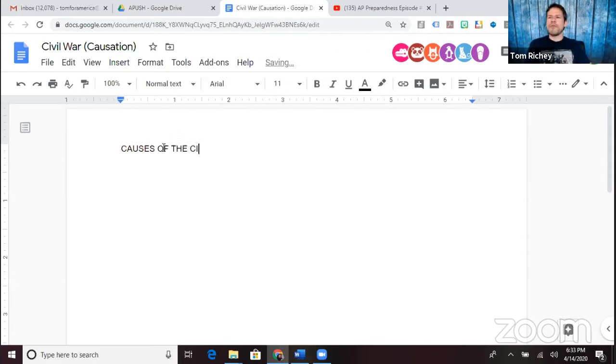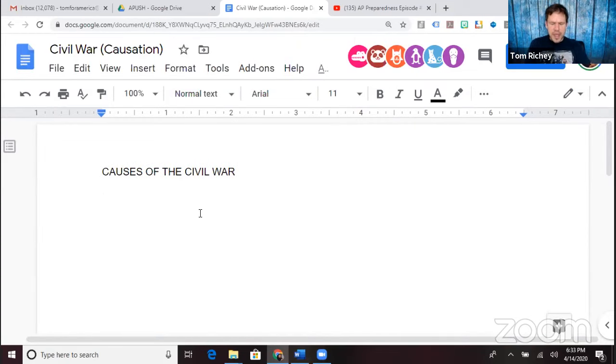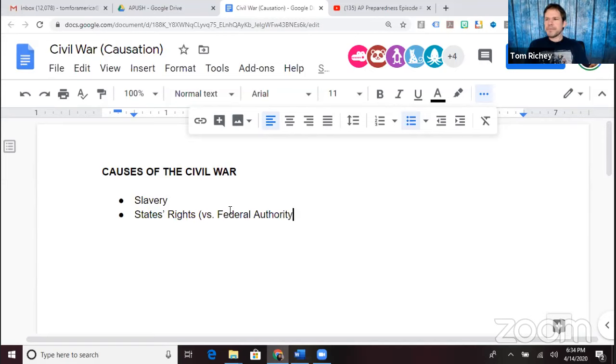So when we get into causes of the Civil War, this is coming from not me, but the U.S. citizenship test. This is in no particular order, so let me make a bulleted list here, because I think you should always be able to make a free inquiry. Of course, slavery is the cause that gets the most attention nowadays. Certainly in a textbook, or in what academic historians are writing, slavery gets more attention than other causes that are often mentioned. So slavery, and what people call states' rights versus federal authority. States' rights by itself is a bit nebulous. And then we would also look at sectional economic differences.